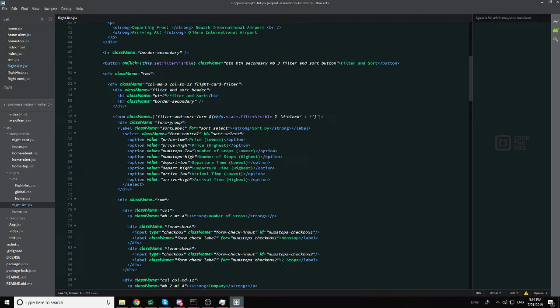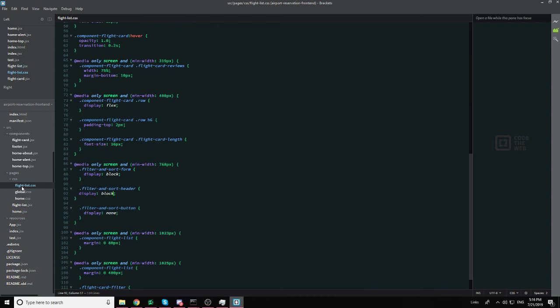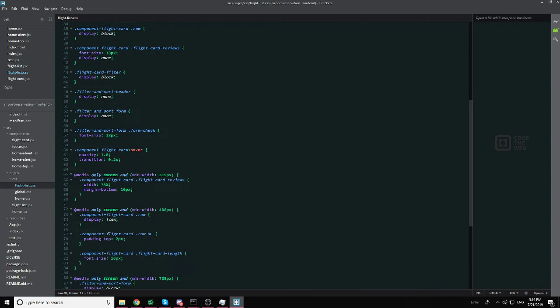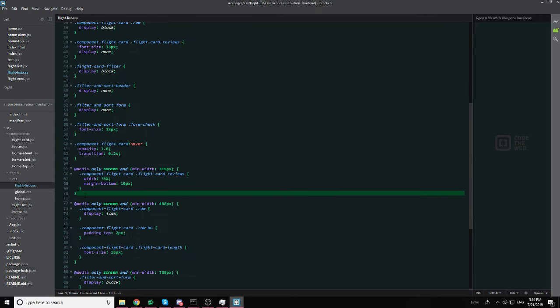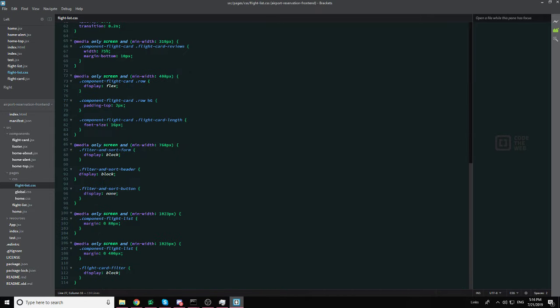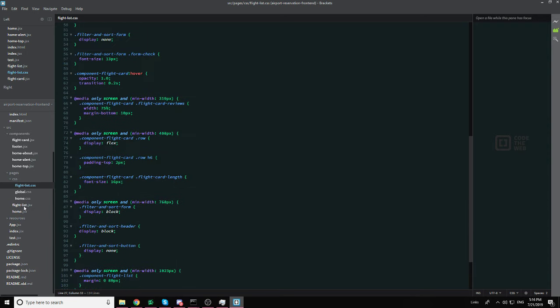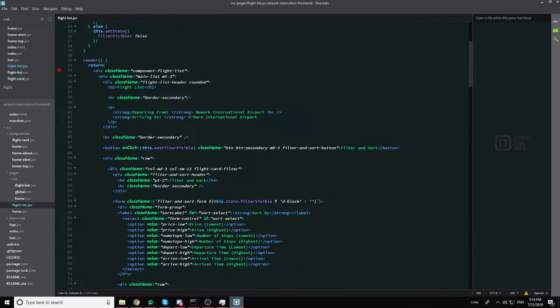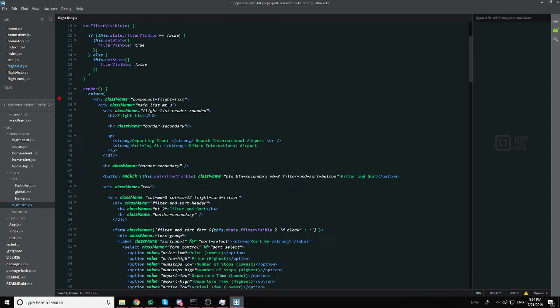And then what this does is it'll take a look and be like, hey, is filter visible true or not? If it's true, we set it to block, and if it's not, we don't do anything. Because by default, inside flight list, form is set to none, right? Because we want to build for mobile first. So all of these are built for mobile first, and then are scaled upwards with media queries. So we set this to display none. And this allows it to work when you put nothing in the class.